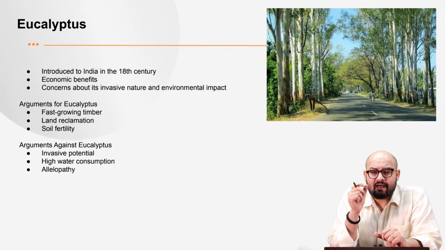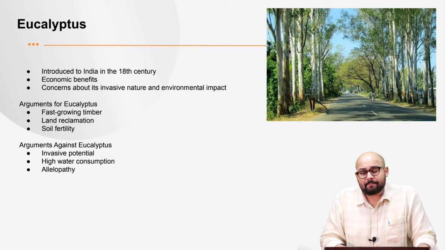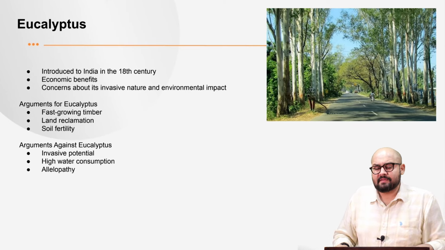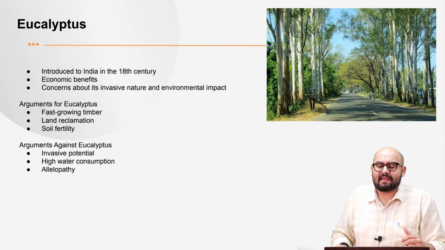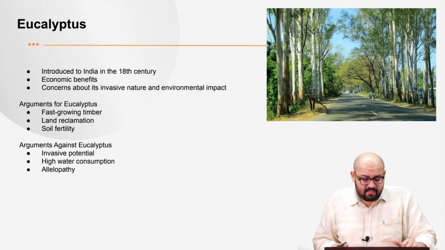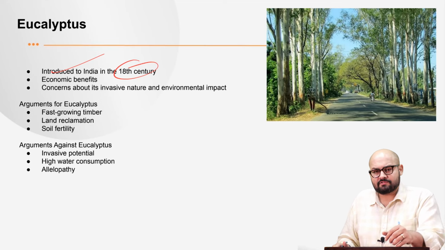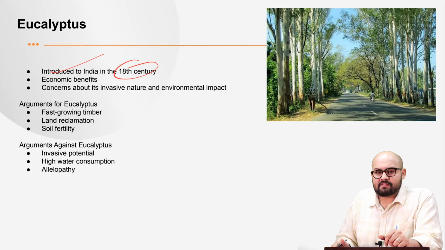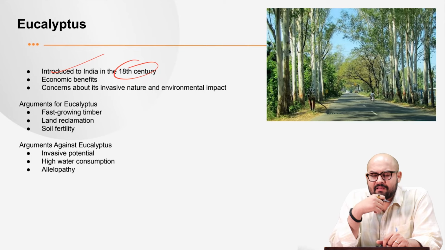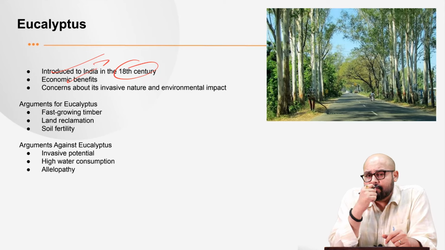Now coming to the next article, we have the concerns associated with eucalyptus, the plant eucalyptus. See, the Kerala State Forest Department has been reforesting with eucalyptus, and certain environment conservationists have come and said that you should not do this. Now we'll see what this plant is all about. It was primarily introduced in India in the 18th century. It was taken from Australia. So it is an exotic species, primarily used for forestation alongside roads and for urban forestry. Now it has economic benefits because there are a lot of paper and pulp industries which are dependent on eucalyptus, right?